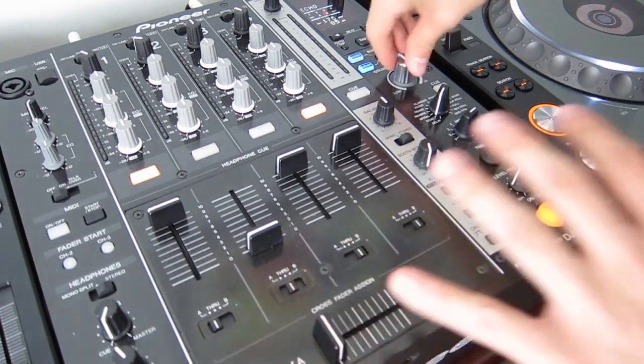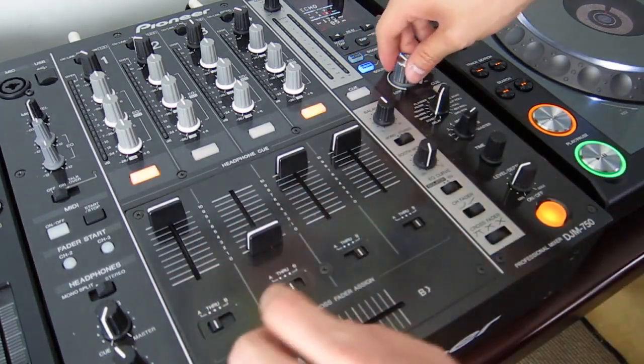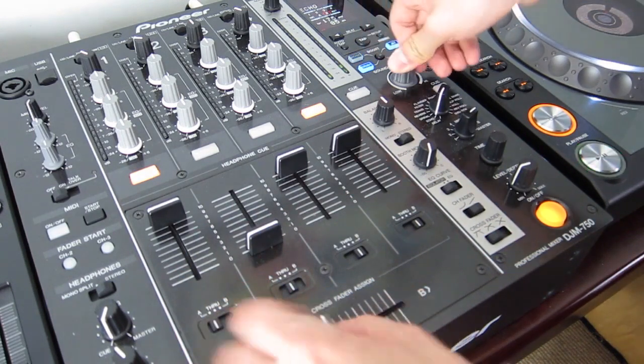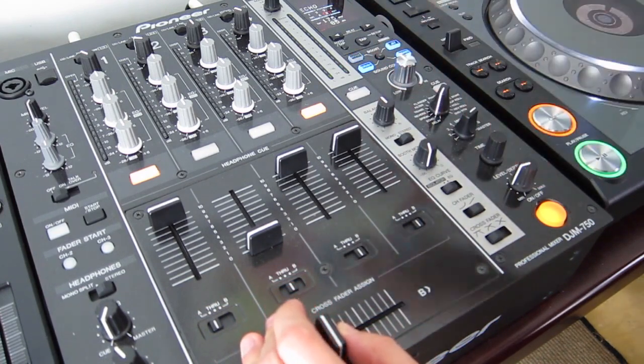Now, you can do a little bit more alternation with that. That's just very basic, that's a basic transform. But you can also alternate the knob and cut at the same time, do something like this. That sounds really cool. I love using this. It sounds a lot like scratching, but it's a bit different.